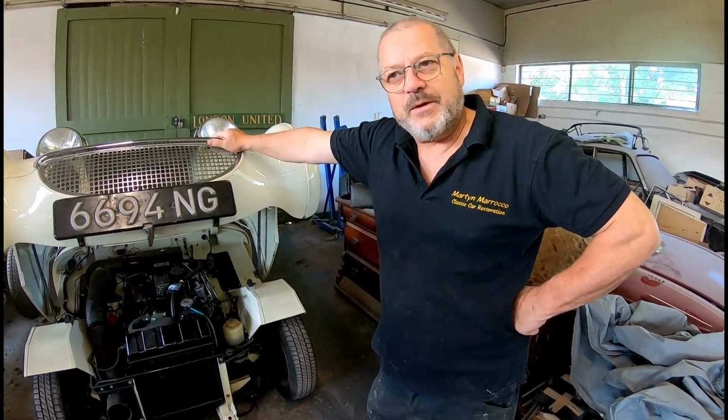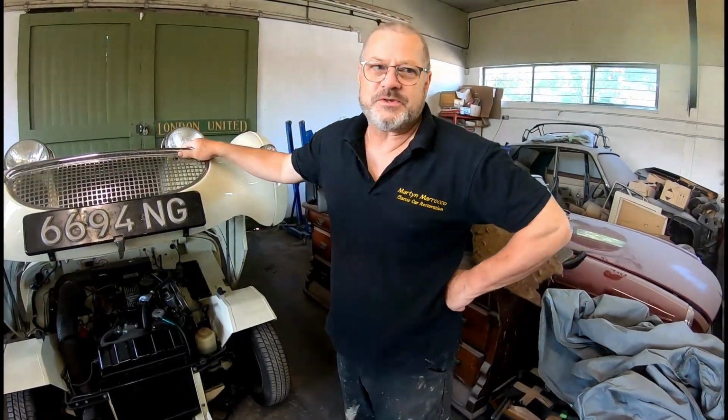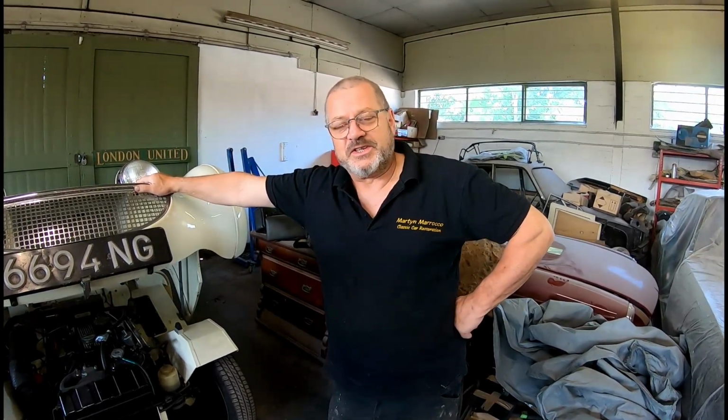Also, if the chemical isn't properly washed out of the seams, it weeps out later, and that's what's happening with the bonnet on this. The chemical is now weeping out of the seams. But this car is used on a regular basis. It's not his daily driver anymore, but he uses it a lot, and he uses it in all weathers. It's out in the salt, it's out in the rain. He does a lot of miles in this car. So there are 1 or 2 areas where the chemical is seeping out from the seams, so we're going to have to address that.